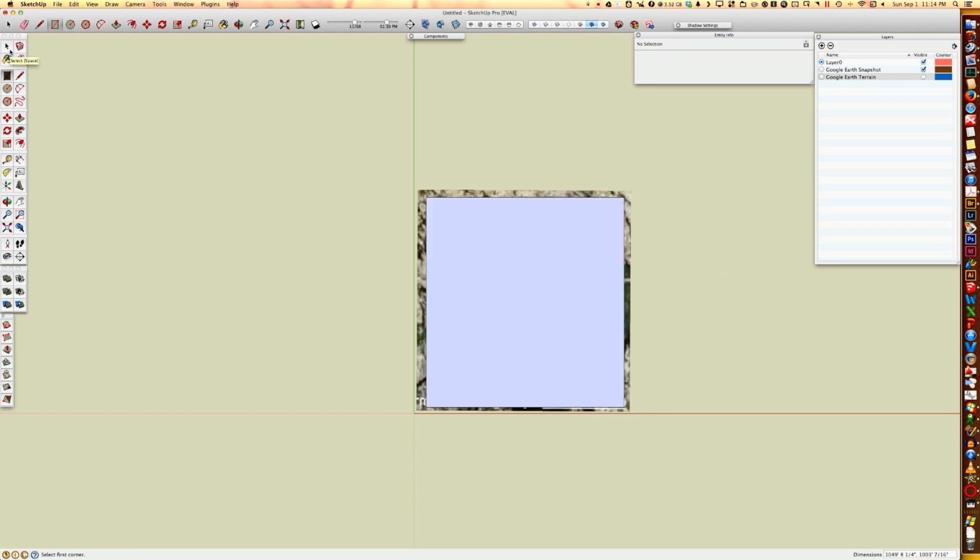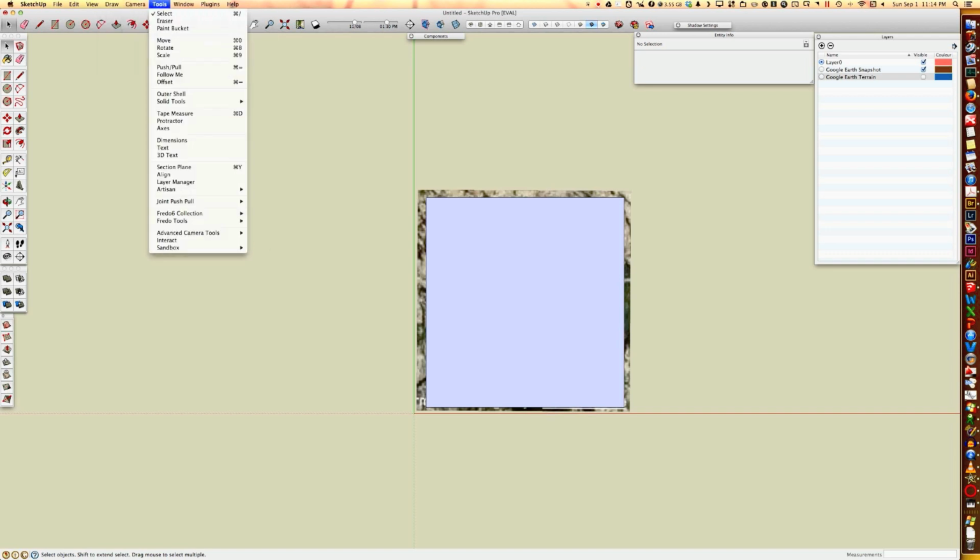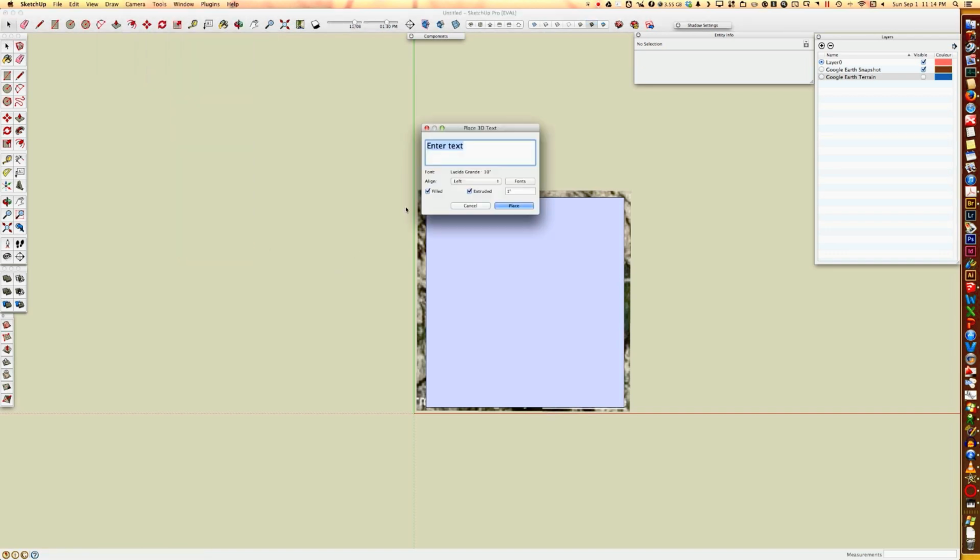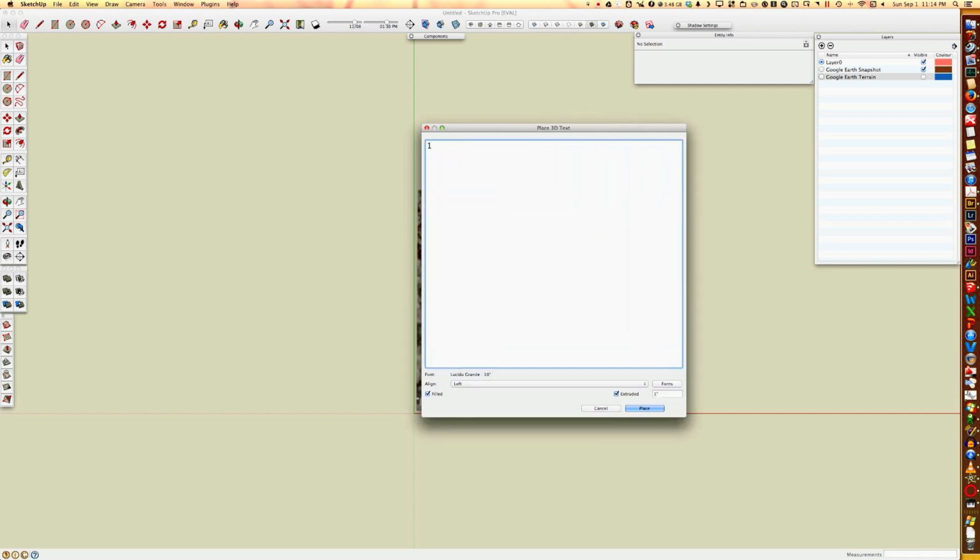Now there are fundamental rules that we want to work with here in SketchUp. Those rules are, I'll use this text tool here: 1, always draw on Layer 0. 2, group or make components.